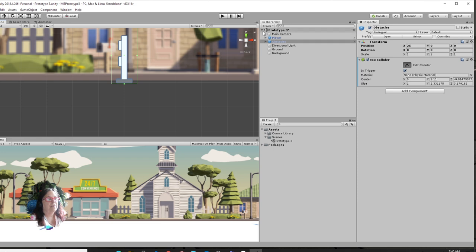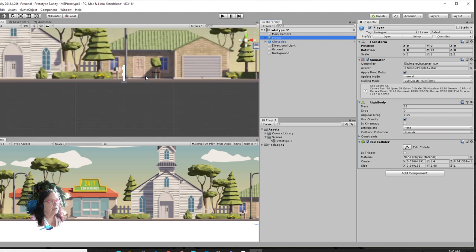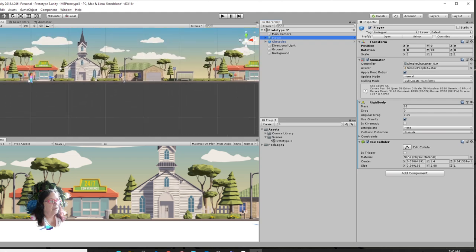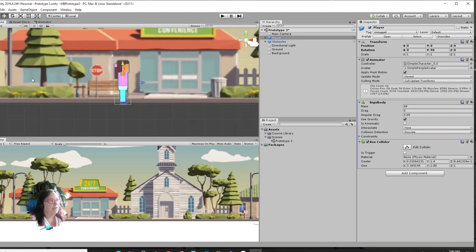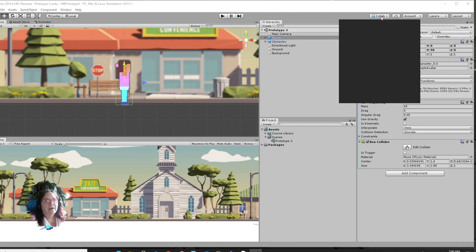So I'm going to go back to my main prototype, and that should be good. I'm going to click on my player and hit F for focus. Oops, well, wait a minute. Let me zoom out, click here, and then click F to focus, and I'll focus back on my main player. All right, so I am back on my main player. I'm going to save and push to collab.